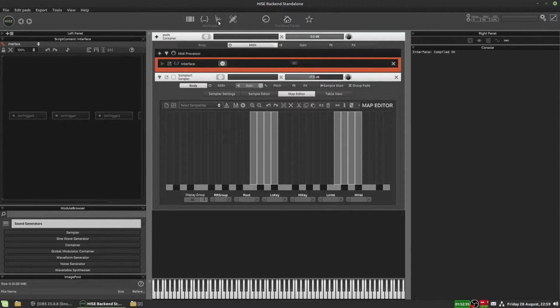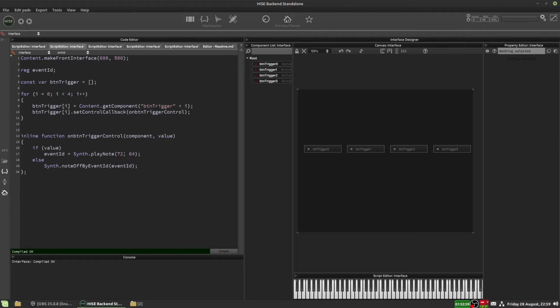Now currently each button is calling the same callback, and it isn't doing anything different, so every single button will trigger the same sample. But we're going to change that. We're going to have it trigger, button 0 will trigger the first sample, 1 will trigger the second sample, 2 the third sample, etc. And we're actually going to have it trigger these ones that are on middle C. So to do that, let's first of all revert this back to middle C.